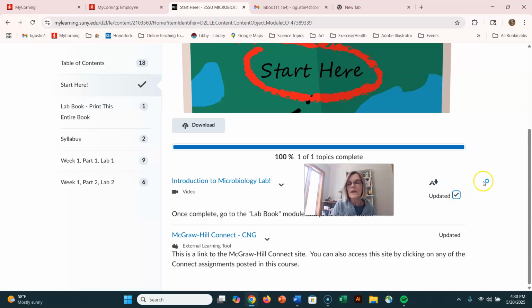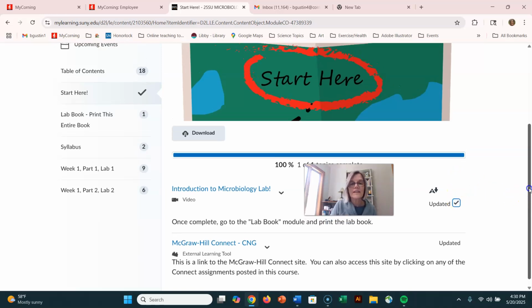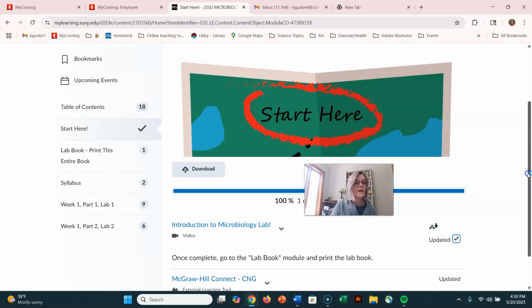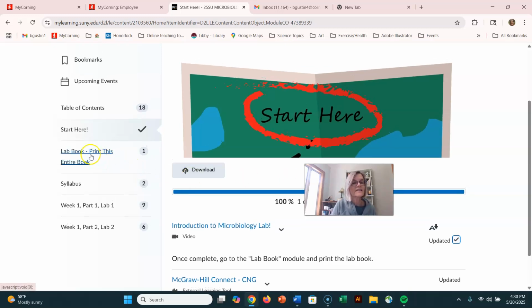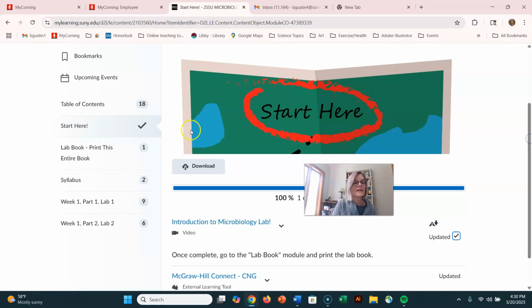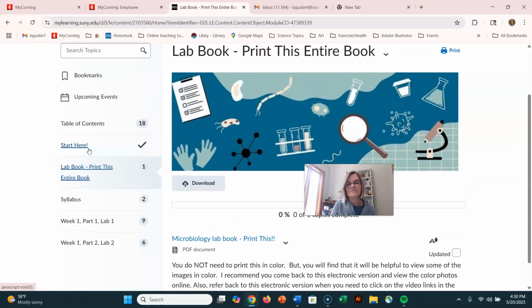Once you've gotten through this Start Here, what I want you to do is go to the next section, where it says Lab Book, print this entire book. Notice here that it checked off that you did it here too, so it just gives you a little bit of bookkeeping there. I'm going to click on here, and you should too. It gets you to the lab book.